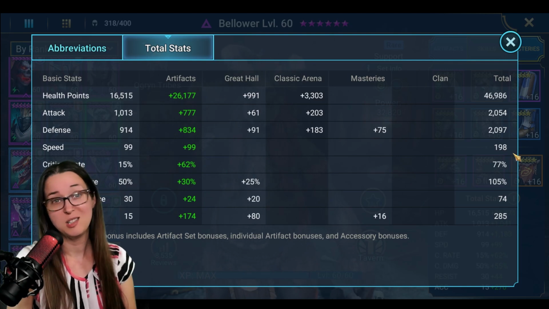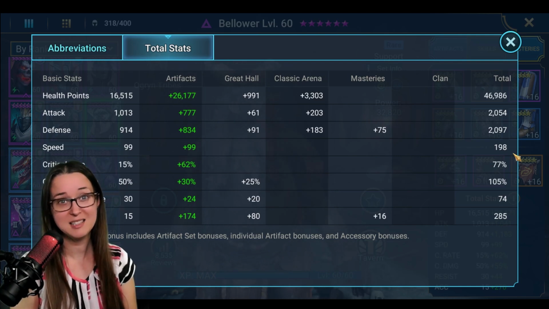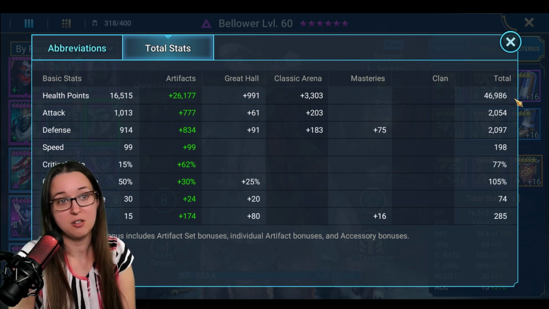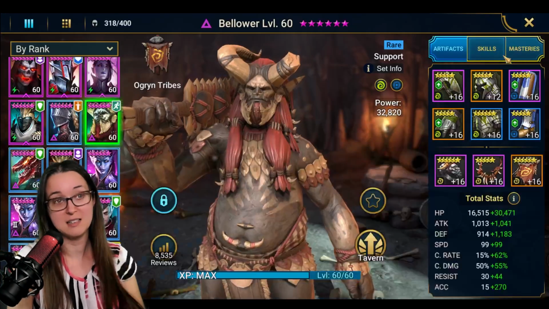He is at 198 speed, so he's pretty fast. I mean, having him be able to go multiple times to have multiple chances of blocking out people's skills, I mean, honestly, you could just use his A1 and be happy. Bellower in a stun set is the way to go, though, in general. I don't have him like crit capped or anything, and just enough accuracy to land.